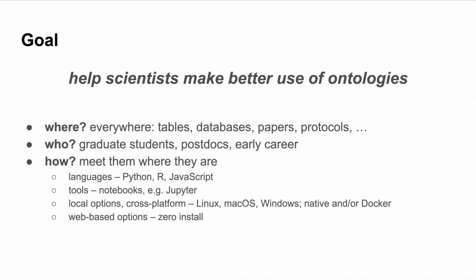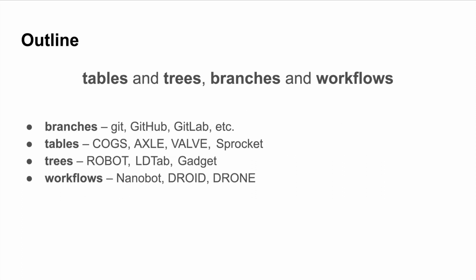We want everybody to use these things, but especially early career students and postdocs, and we want to meet people where they are. So if they're using Python or JavaScript, let's get them to use ontologies with their Python and JavaScript in their notebooks, whether Linux, Mac OS, or Windows, and let's get web-based tools to make it easy for people to just jump in and make use of ontologies.